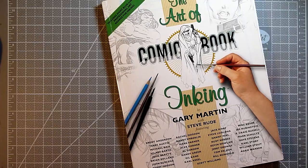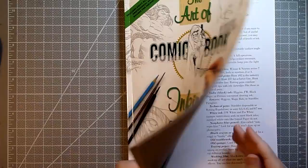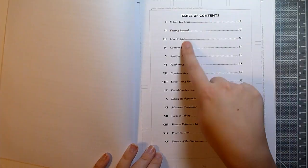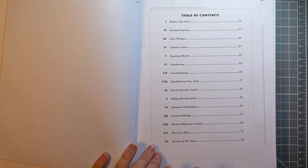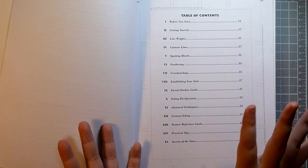Okay, so this book is split up into, I would say, three basic sections. First, you have all of your tutorial sections. I'm not going to show a bunch of pages from the book just because it is copyright and stuff. But the first section is specific techniques, like how you use line weight to express certain things, how you spot blacks, feathering, crosshatching, style, how to ink faces, and then specific things like trees, bushes, water and smoke and fire, specific things that you generally need to ink often and how you can approach that.